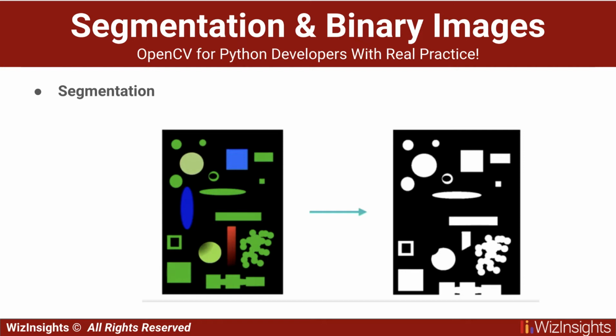Welcome back, guys. The segmentation and binary images. Here we will focus on extracting the features and objects from images, and the object is the focus of our processing. It's the thing that we actually want to do further work on. In order to get the object out of an image, we need to go through a process called segmentation. That can be done in a variety of different ways, but the typical output is a binary image.